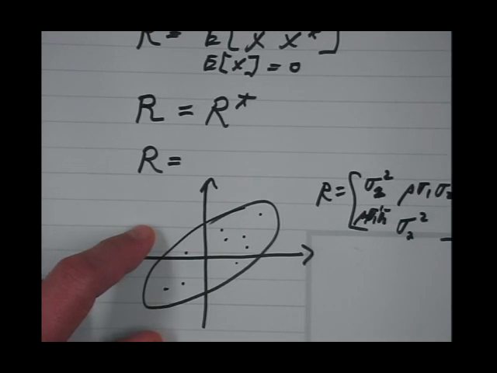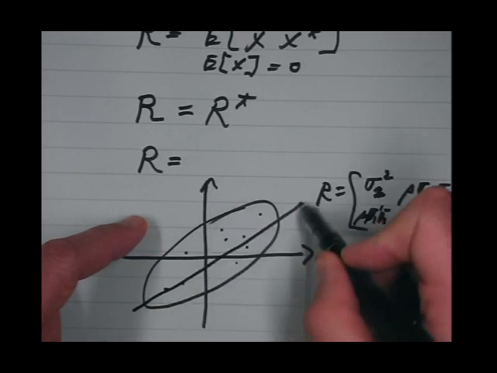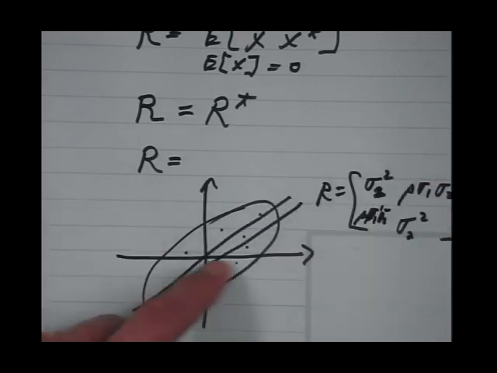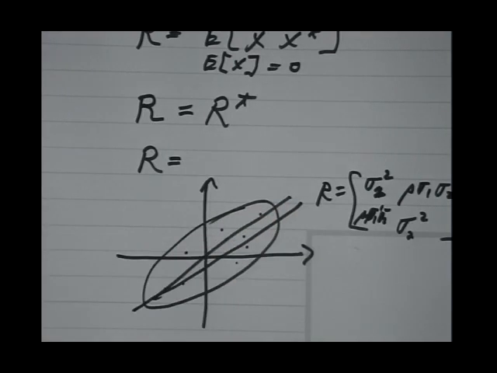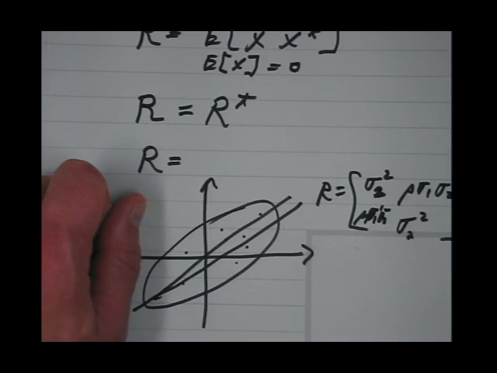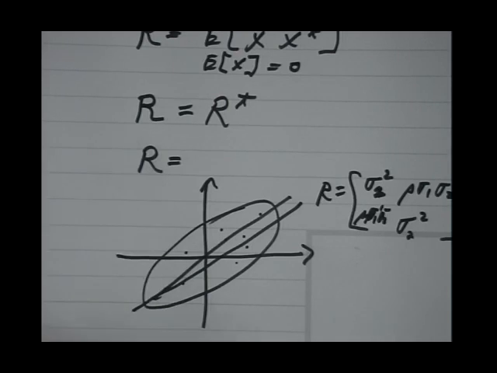So now, if you have this case, it should go through the center, then the correlation would be positive, right? Because these are correlated positively. That's the football. Now, what are the principal components of this correlation? What are the principal eigenvalues of the correlation?